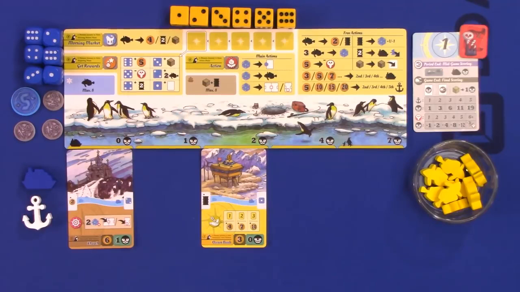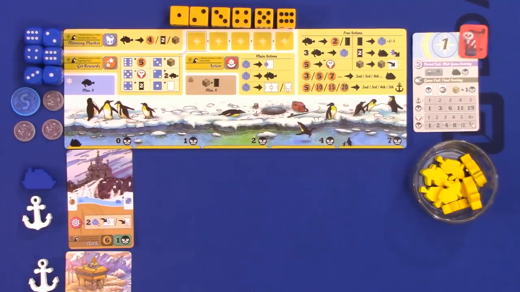However, if I had that second harbor open here, and I wanted to place it there, even though there's all these empty spots, that's okay, because this is the leftmost empty spot. Ergo, you don't pay any money. Any questions on that? Nope.